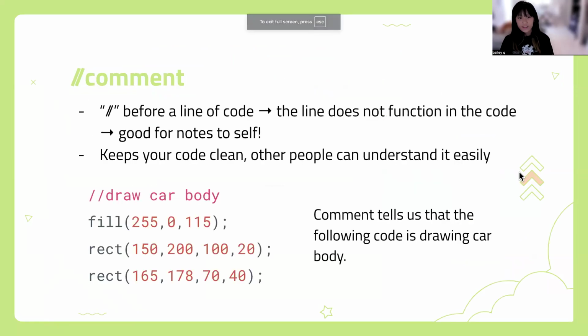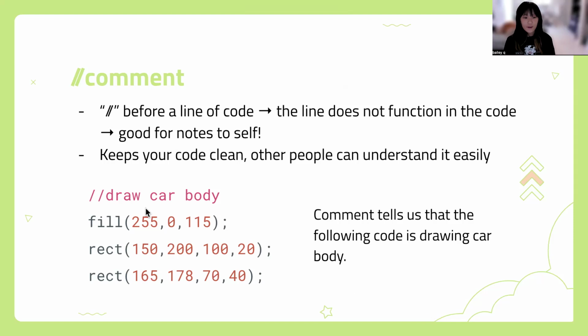Here is a comment. So you saw that earlier in the project where we had those double slashes and the writing was green. So a comment essentially is a line of code that does not function inside of the actual code. This means whatever you write beside a comment doesn't actually affect the code. It doesn't affect any of the output. It is for humans to understand, not for the computer.